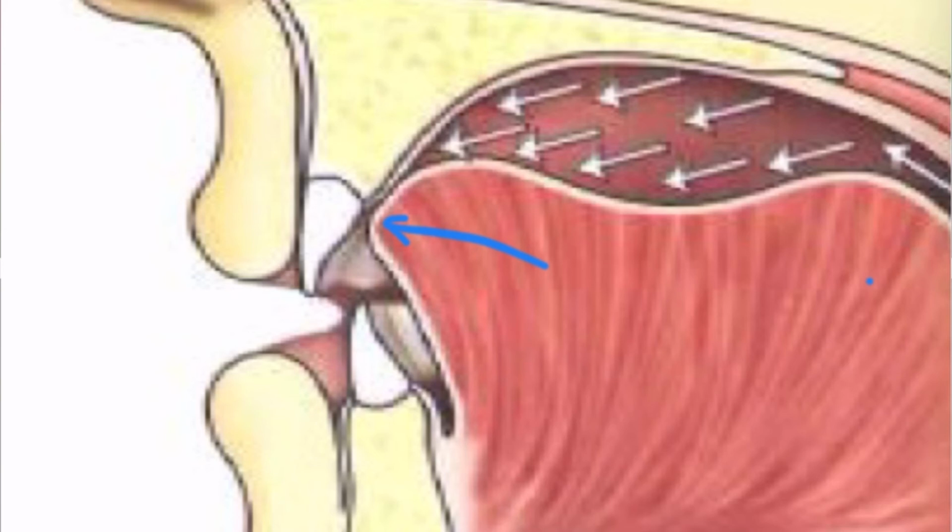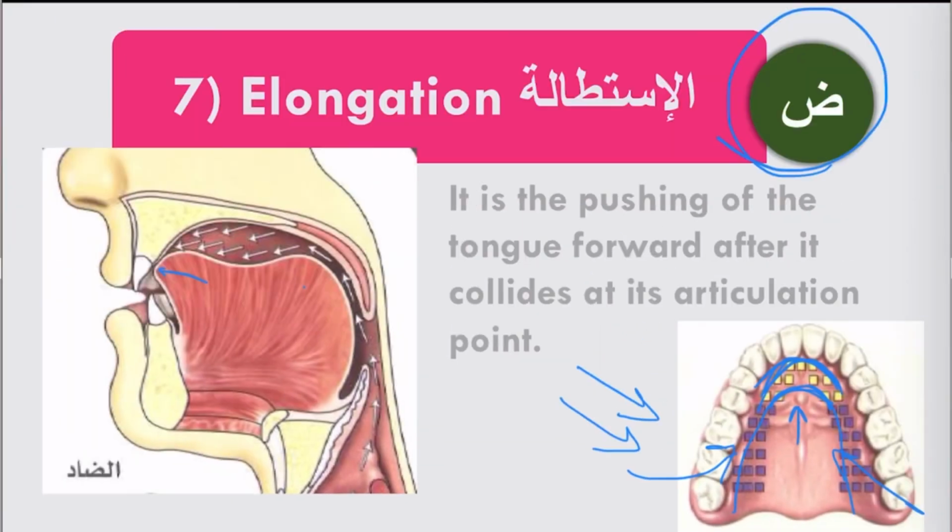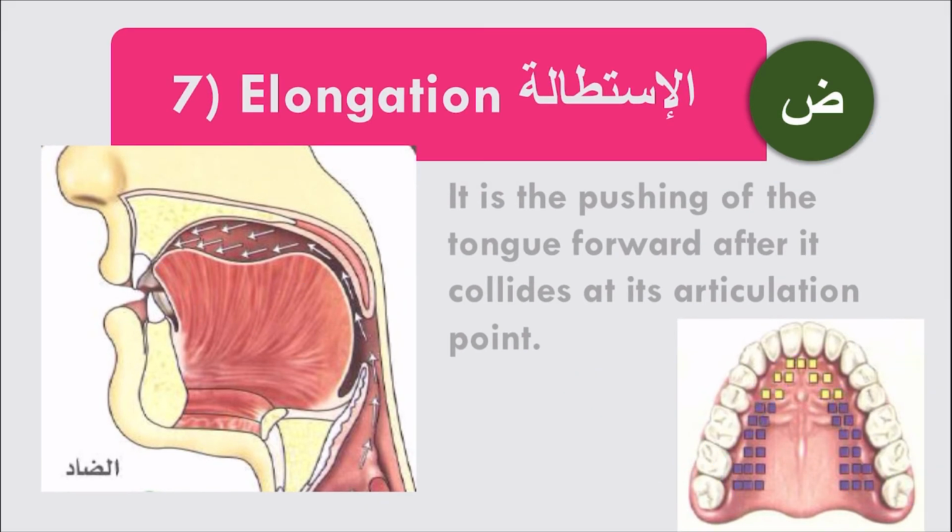So to adjust your articulation points and characteristics, please just practice how to loosen your tongue and make the tongue non-stiff, and keep the tongue under your control. Okay, and this just needs lots of practice and lots of relaxation in order to master this characteristic. Istitalah is from the hard characteristics, really. But once you understand it and practice it, it will be so easy bi'idhnillahi ta'ala after that. And when you listen to the sound of bod, you can recognize whether it is right or wrong, bi'idhnillahi ta'ala.